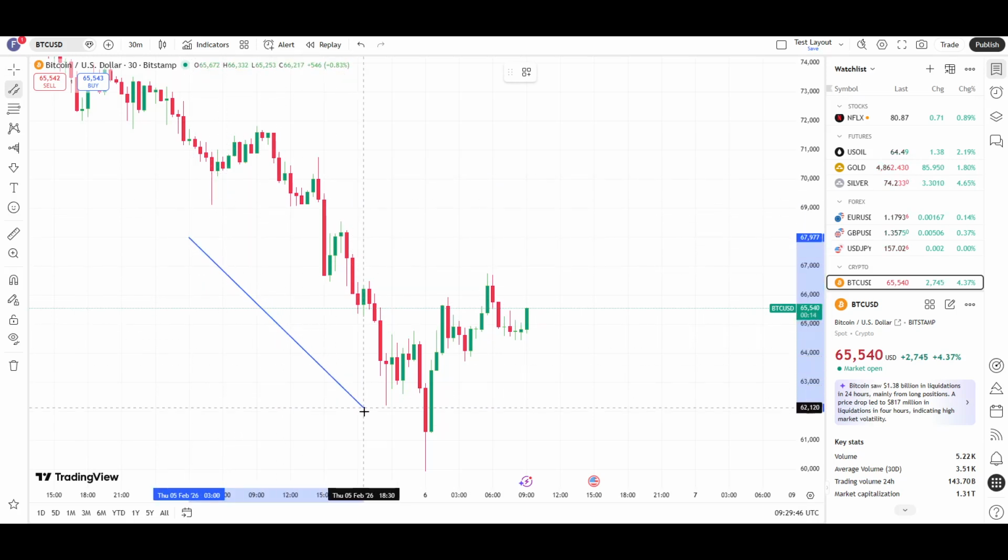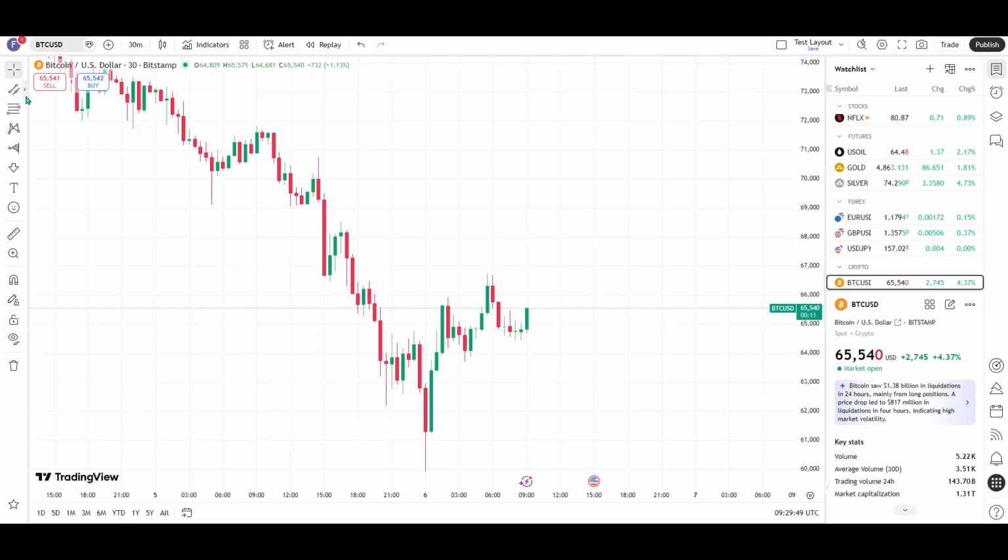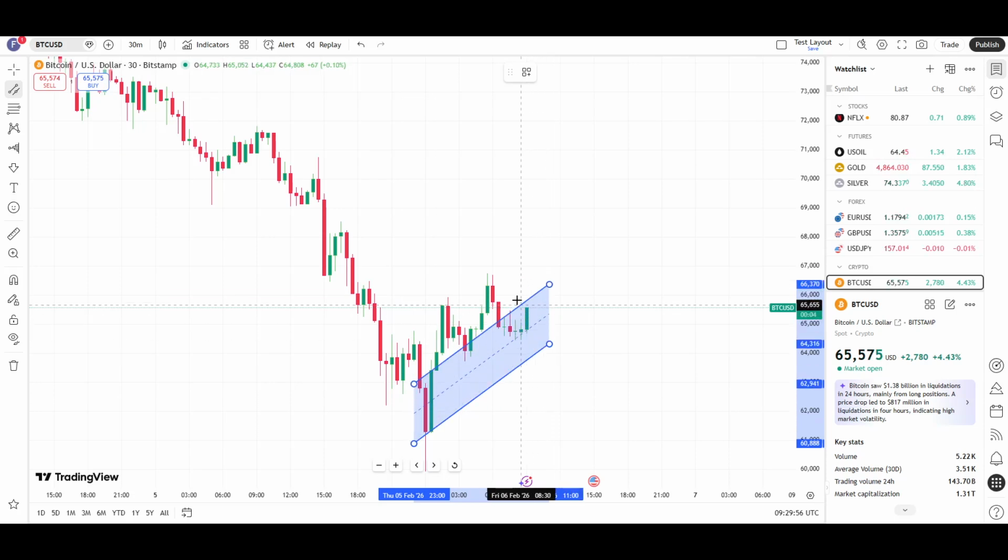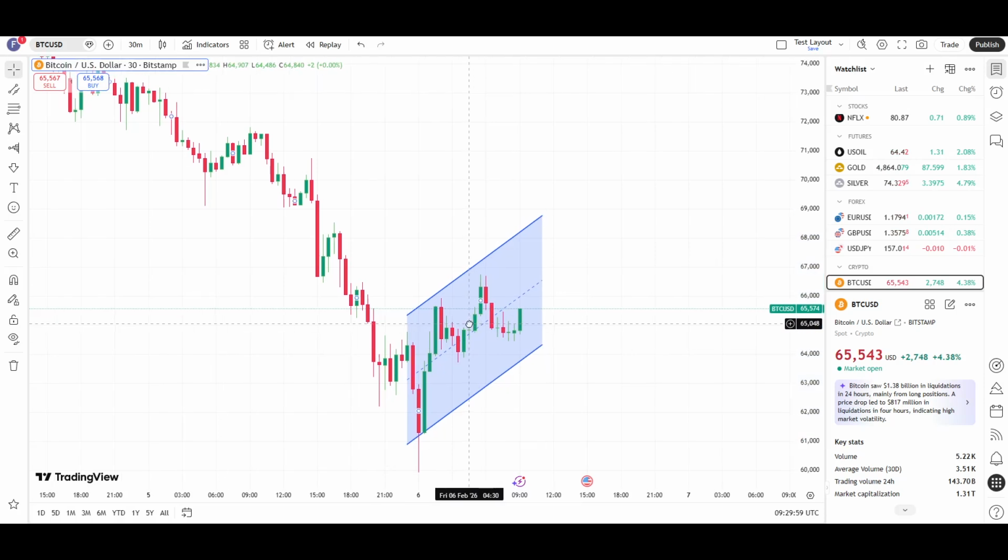Once selected, move your cursor to the chart where you want to begin. Now, make your first click at the starting point of your trend. This could be a swing low in an uptrend or a swing high in a downtrend. Your second click should land at another point along the same trend to set the direction and the slope of the channel. Think of these first two clicks as drawing the center line's angle. They define whether your channel slopes upward, downward, or stays flat.